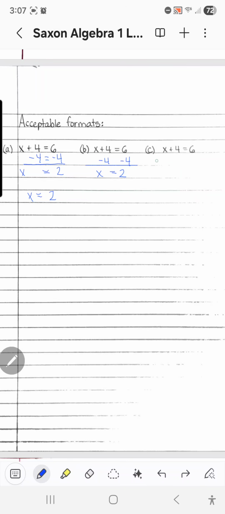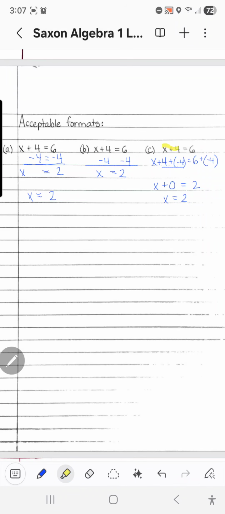Now, some people do it this way. They take the original equation and they say, now I'm going to need to add a negative 4 on that side. And then the original said 6, so let's add a negative 4 on this side. x plus 4 plus a negative 4, these two will combine to give me 0. And 6 plus a negative 4, the signs are different, so you subtract and get 2. Keep the sign of the one with the largest absolute value. So we find out that x is equal to 2.